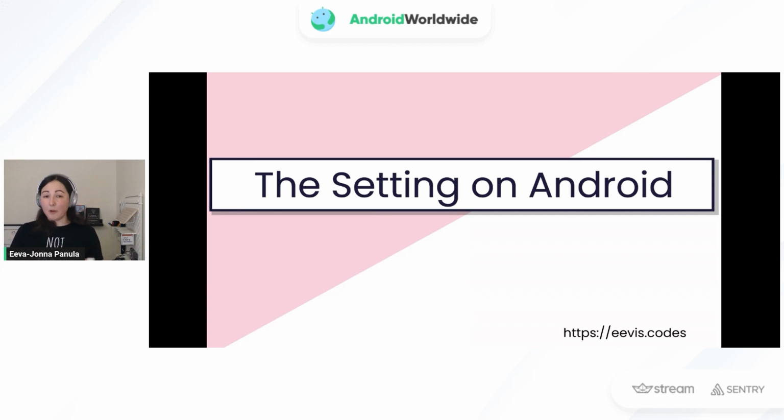And then a couple more words about this setting on Android. In most cases, it's respected out of the box, especially if you are using animator-based animations, or if you are using a Jetpack Compose version that is at least 1.2.0.